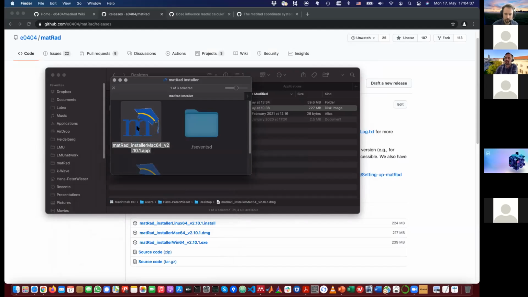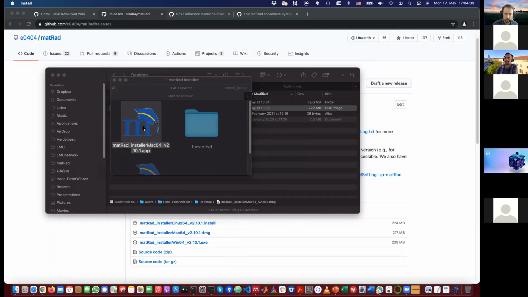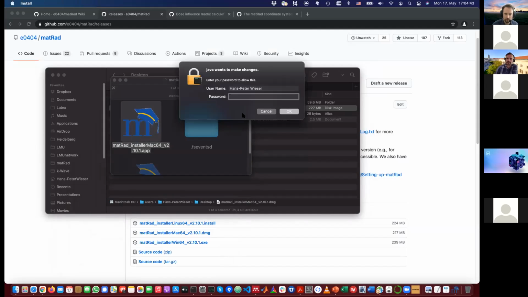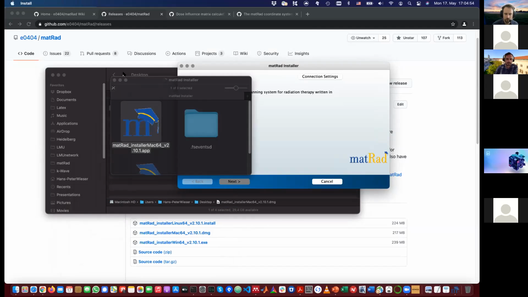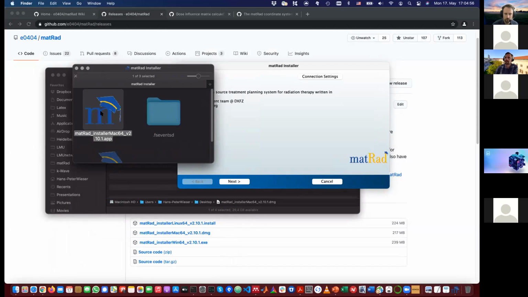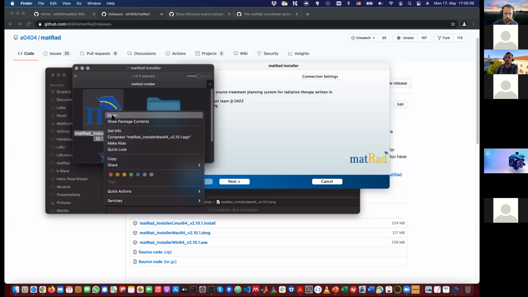Since we're not an officially certified developer of Apple, a simple double click will not work, and it will not allow you to install the software. So this is very important: always perform a right click, and then you click on open in this drop down menu.